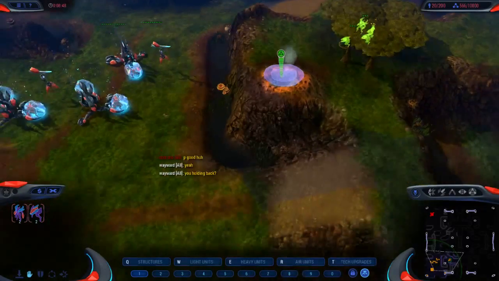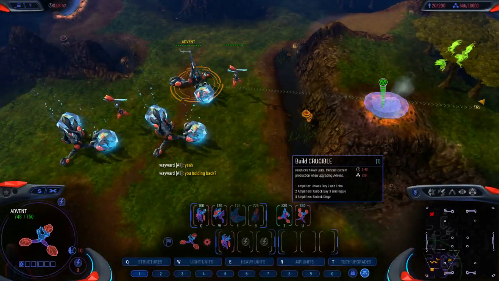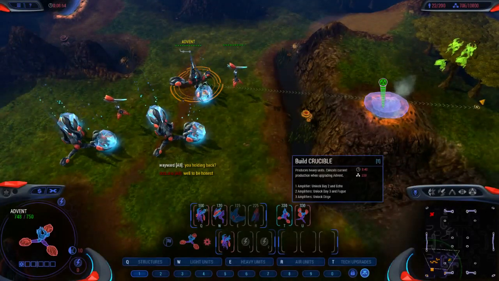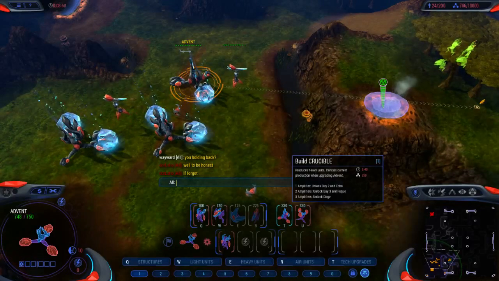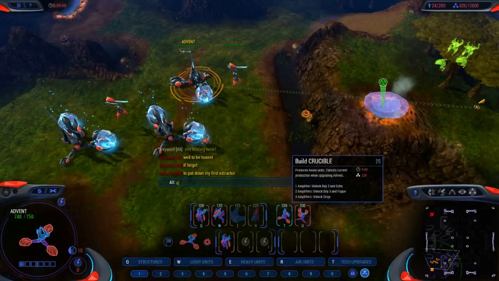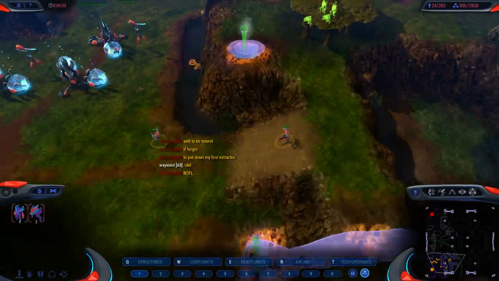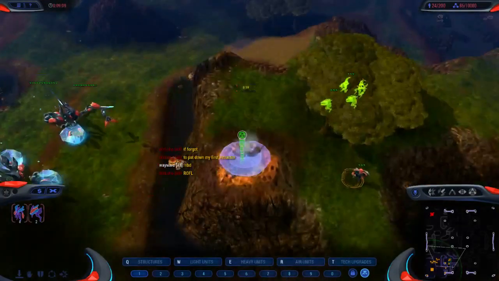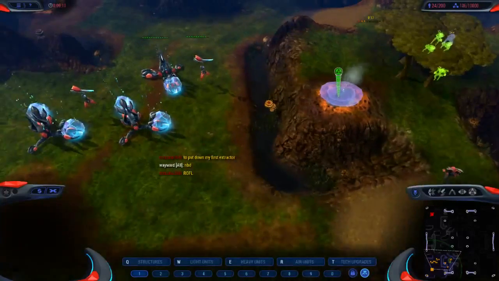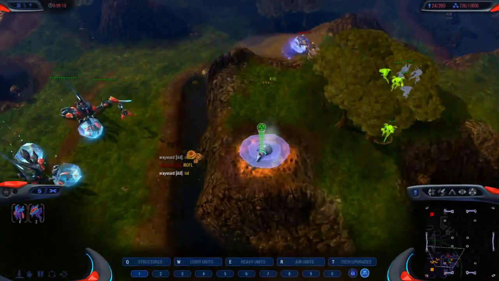I tend to like their tier 2 stuff a lot. I wonder if I can show some of that. Let's build the crucible. Speaking of, I'm going to put down another extractor while I'm at it. Nope, got tier 2 already.